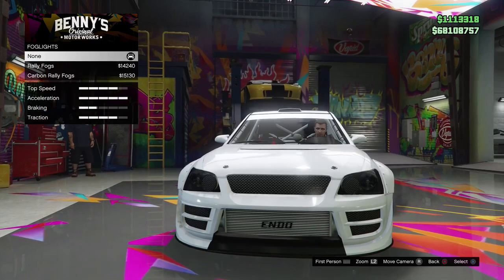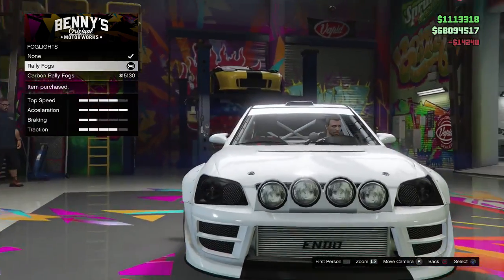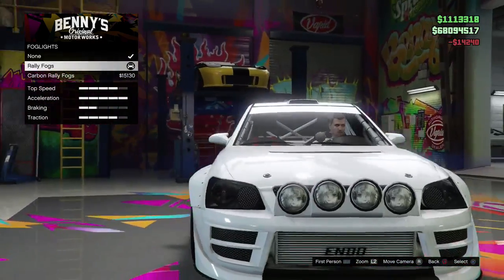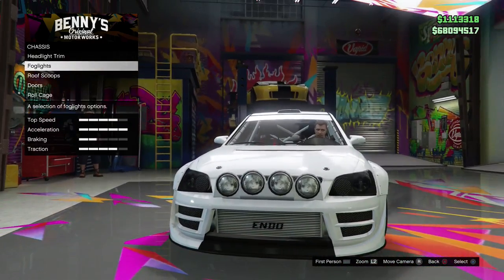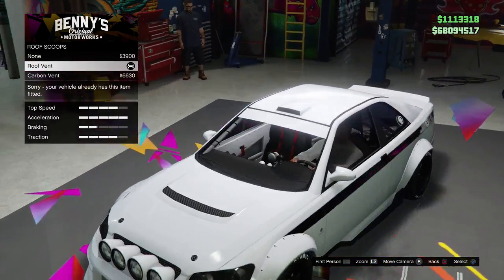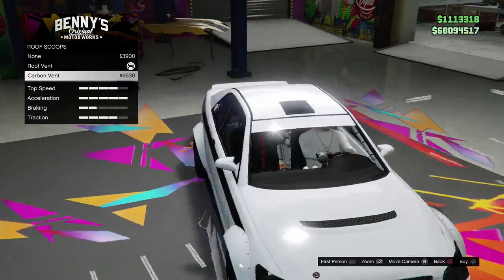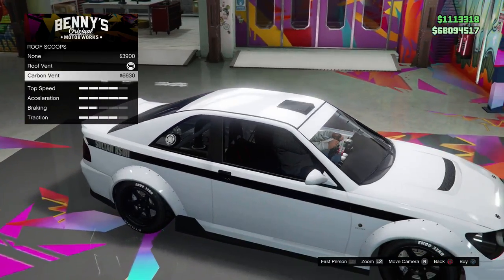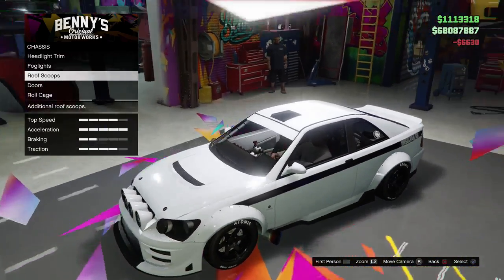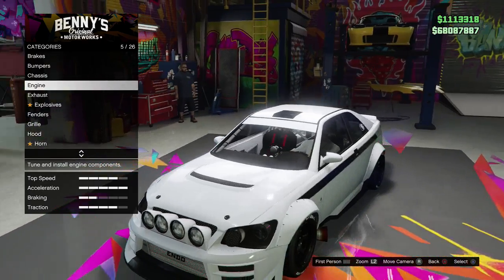Now, as far as the fog lights, I'm thinking we add rally lights. I know a lot of you guys don't like rally lights, but we're making this a rally racing car. So stick with me for a second, guys. I think this is ultimately going to turn out really nice. For the roof scoop, we're going to keep the roof scoop we have on. Actually, I think we might go with the carbon one. Hold the phone, boys. We're going to go with carbon. Okay, so is that all we can do?